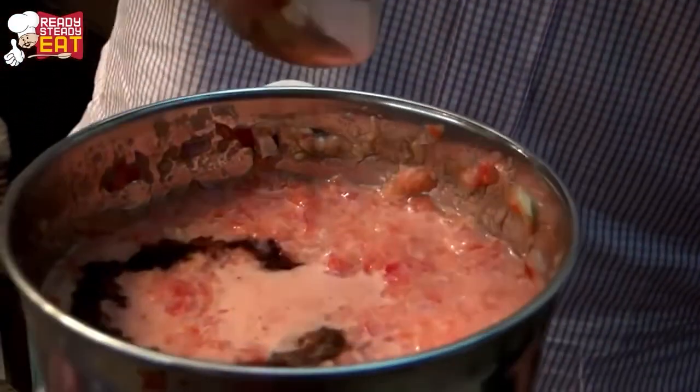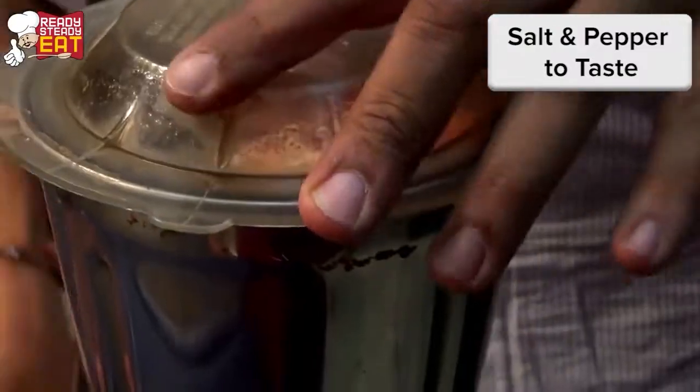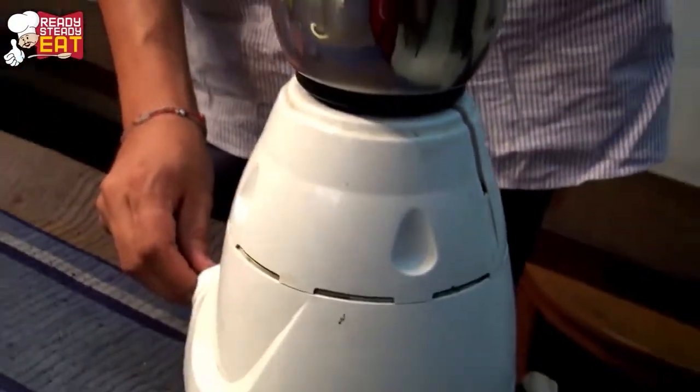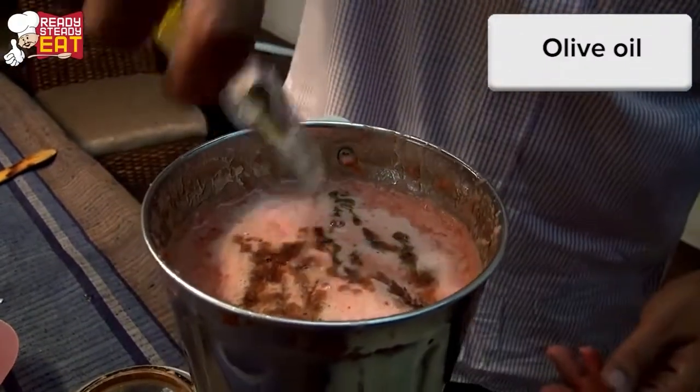Now this is as per taste. You can add as much as you like according to your taste. Some pepper and a good pinch of salt. Let's pulse it up again. To this we'll add a good dash of red wine vinegar, some olive oil.